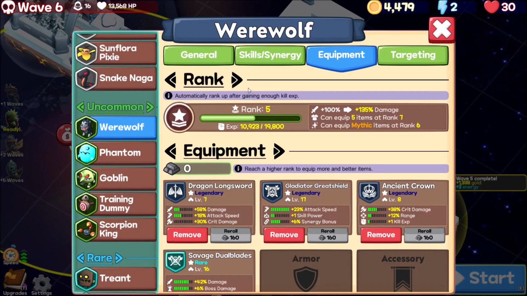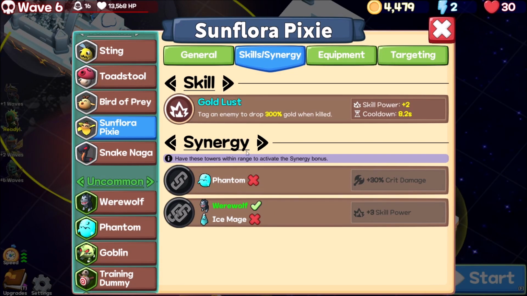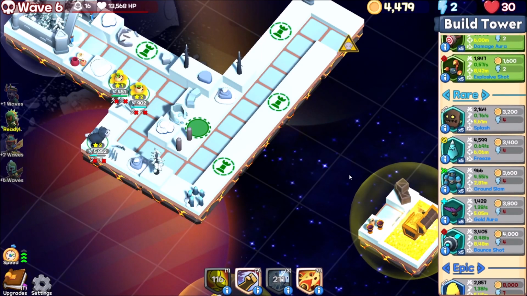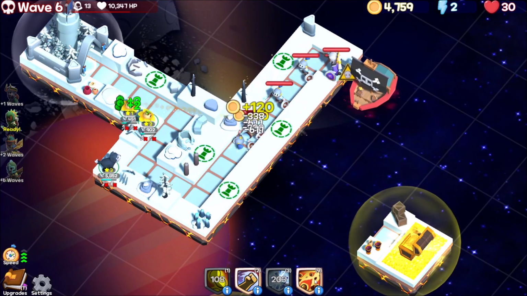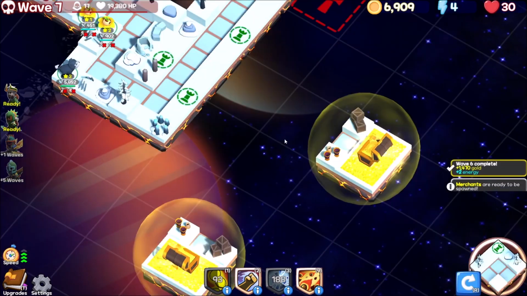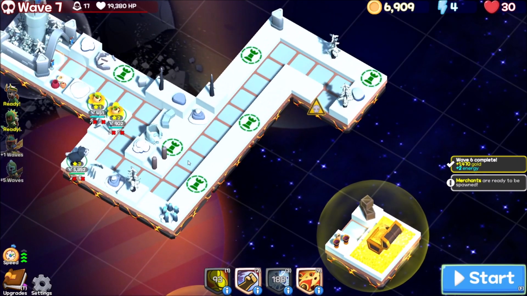And for the next tower, I think I'm going for the Ice Mage. The Ice Mage is gonna give the synergy bonus for both towers, the Sunflower and also the Wolfie. So let's see, do we have enough? No, we need more energy, if I'm not wrong. Yeah, we need 4. So let's just go. Don't be afraid of using the landmines. If you get overwhelmed, remember that it's gonna recharge very fast. Let's go back. Perfect, I like it.